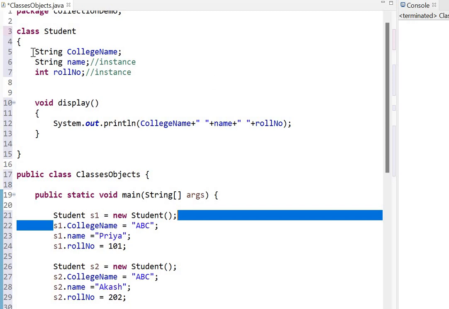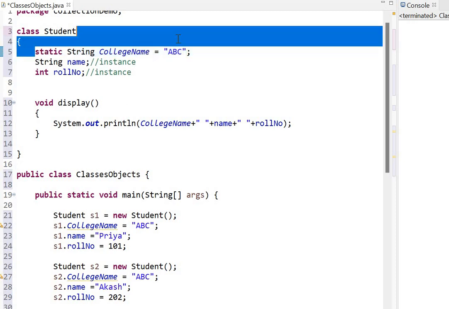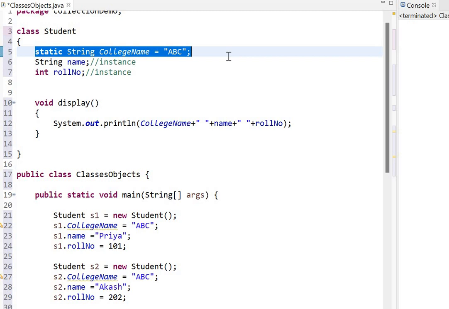Yes, we can do. What I will do, I will use a keyword over here, static. Static, and then I can give it a value over here, ABC. I can do that. But for static, what does it mean? When I have given this variable the keyword static, it means whenever I am supposed to use this variable, I do not need to use the objects to access this variable.